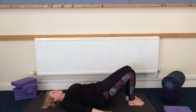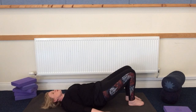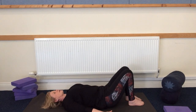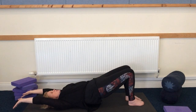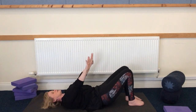If your back is still feeling okay and you'd like to take it a step further, we're going to move the arms as we raise the lower back off the floor. We're going to take them overhead. So breathing in, the arms come overhead. And as you breathe out, lower the back to the floor, returning your arms back to the side of your body.